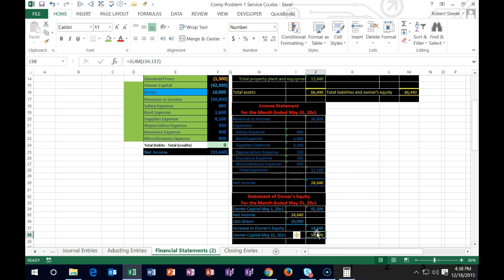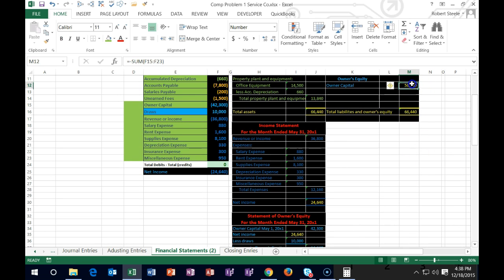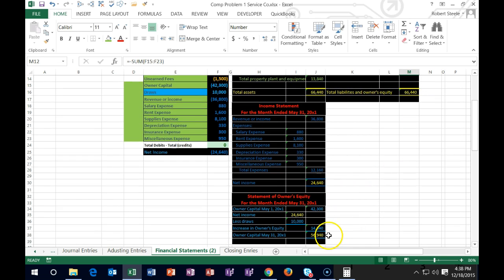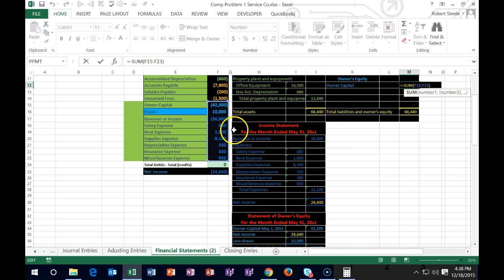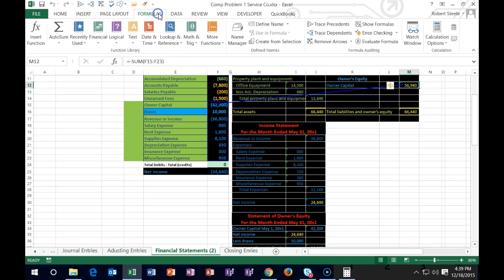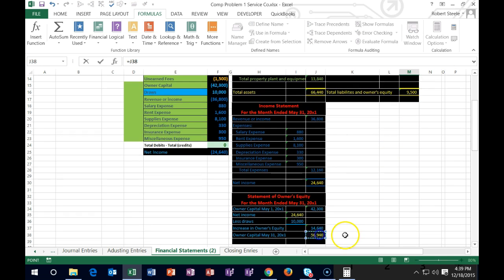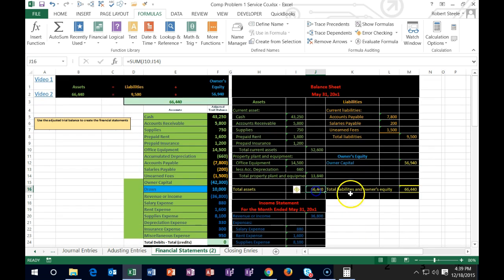And we see it's yellow, so we should be able to see that somewhere else. That somewhere else is here. So that 56,940 needs to match here. We could tie it out for sure by deleting it there. And so notice where that number's coming from. It's coming from the blue area. And you can also see that from these little guys up here. Those are located in the formula tab, formula auditing group, and here they are. Then we can also delete that, and if we wanted to show that in this format, say that this should be equal to this number here, and enter. And once again, that'll make us in balance.